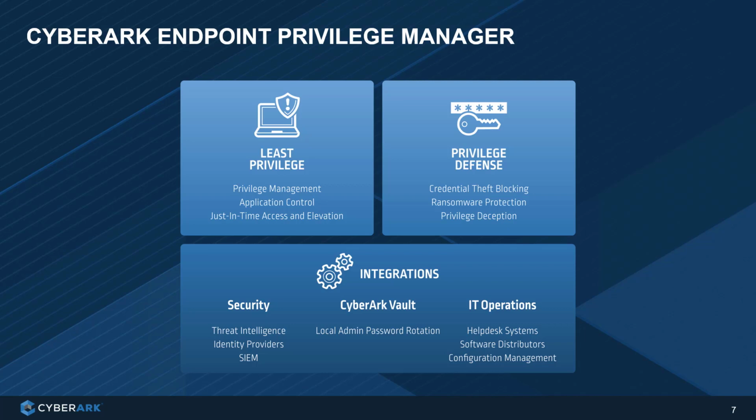And that was around, I showed how we could prevent credential theft blocking. I showed how we could protect against ransomware attacks using a myriad of different types of ransomware attacks. We also showed how we can create a privilege deception accounts both for browsers and for accounts on your Windows devices and alert or block access to those.